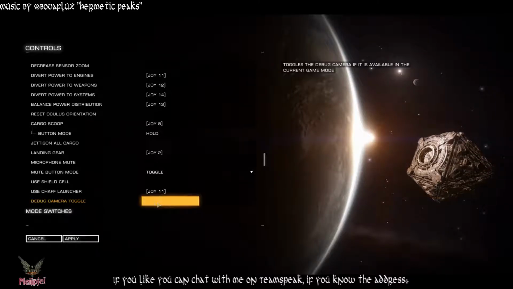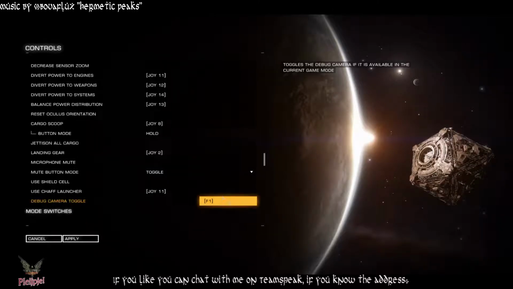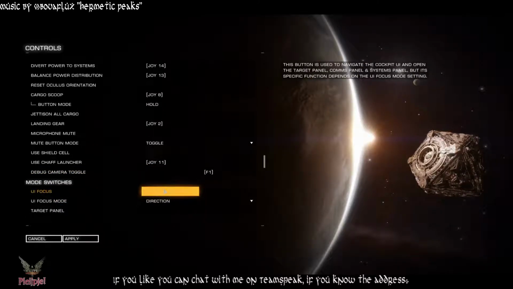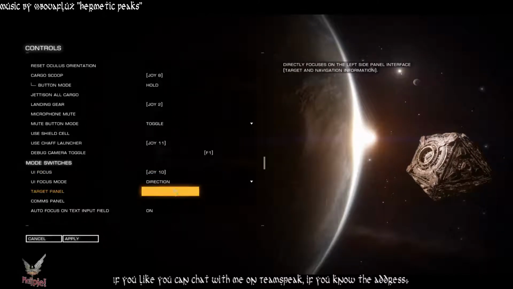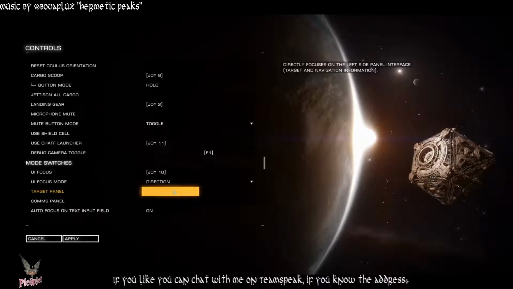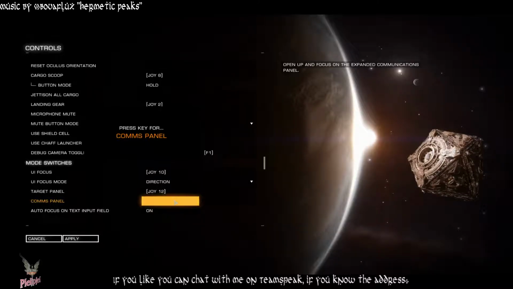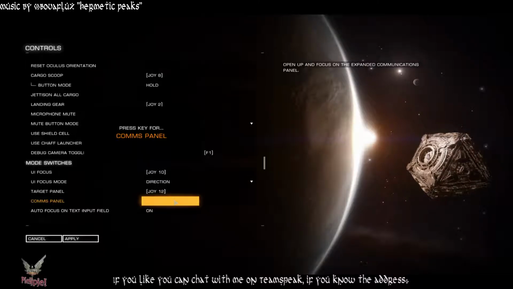Debug camera, I will not set it on my joystick, but I know it will be F1, and I will set it over here. It's used in VoiceAttack too, but I know it's F1, so I'm already setting it. It doesn't matter. UI panel focus, and it is directional. Yep. Target panel and the comms panel. I don't think I have that on one of my HOTAS commands.